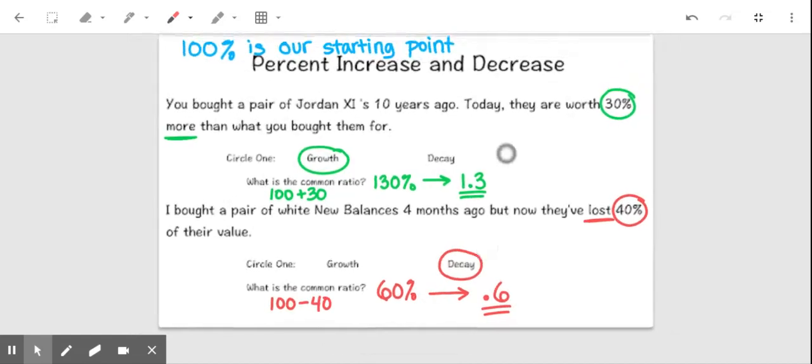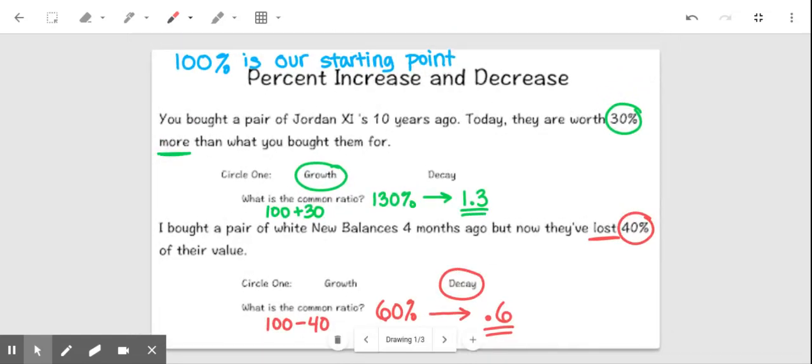So these are the key terms that you need to understand: the growth and the decay, and then how percent increase and decrease begins at that 100%. If we don't get that piece, we're going to have a lot of miscalculations that we're not looking for. All right, go ahead, use this. Make sure that you feel comfortable with it, and then go ahead and get working on your assignment for the day.